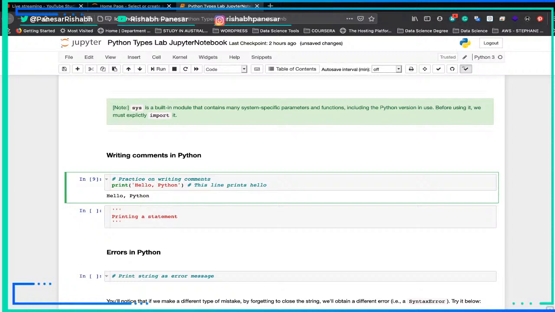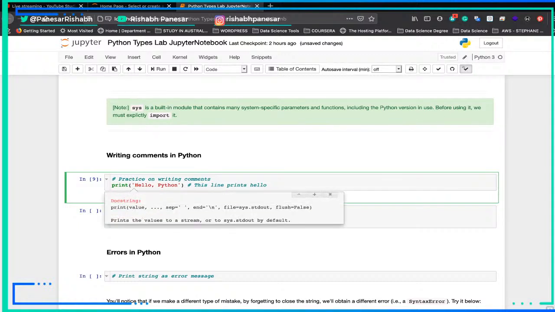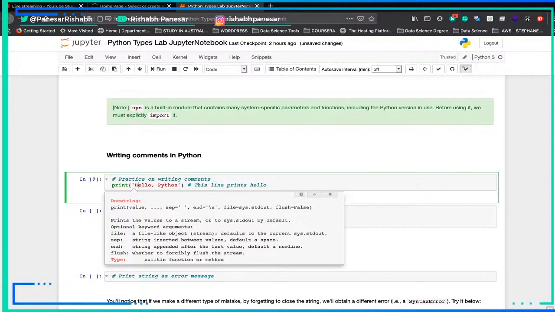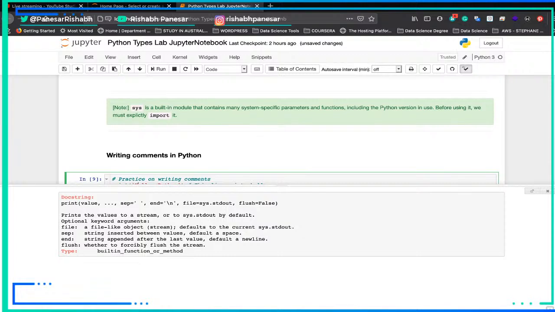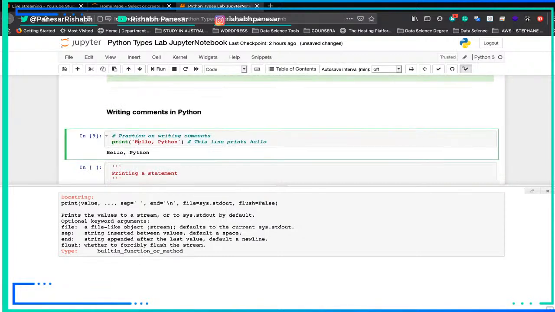Suppose I'm going on this print function and I'm pressing shift and tab, and then again shift and tab, and then again shift and tab multiple times. Now I can see that I have a small documentation of this print function. What this print function does is it prints the value to a stream.